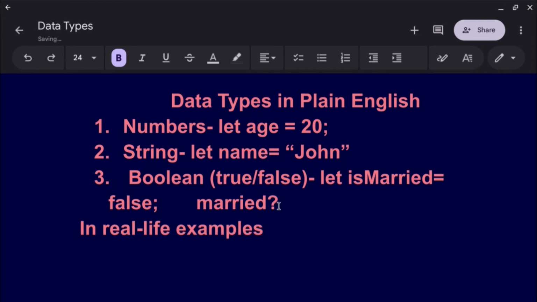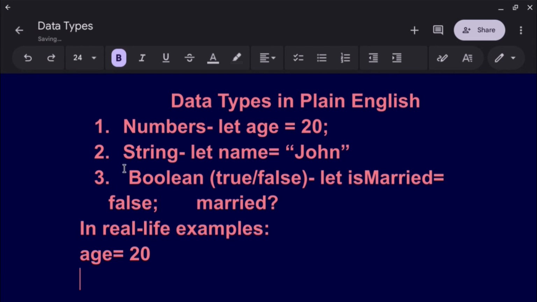The first one, numbers: let age equals 20. If after you have written this as code the computer wants to display it, the computer will bring it out as age equals 20.